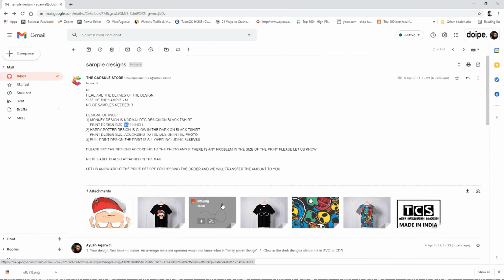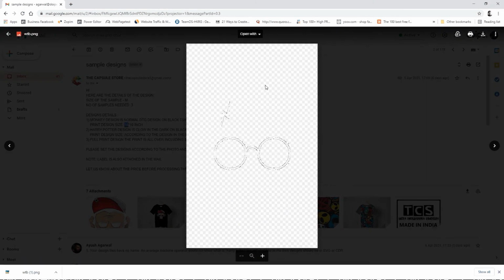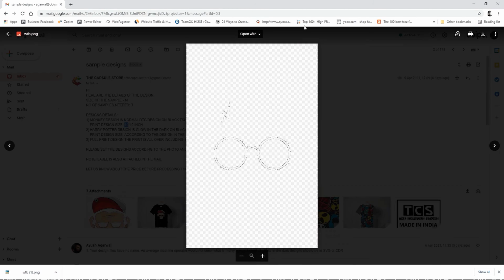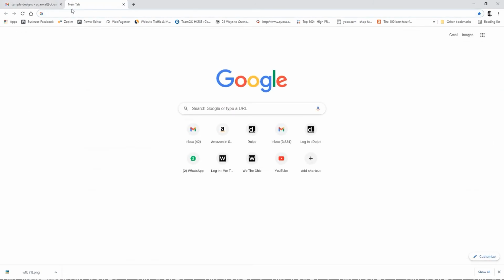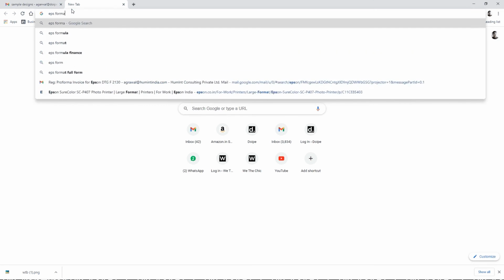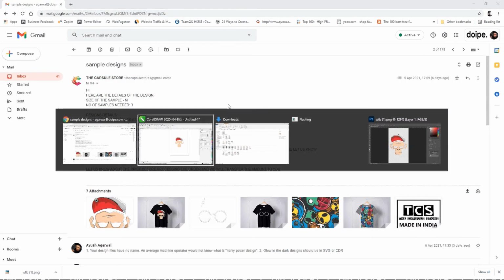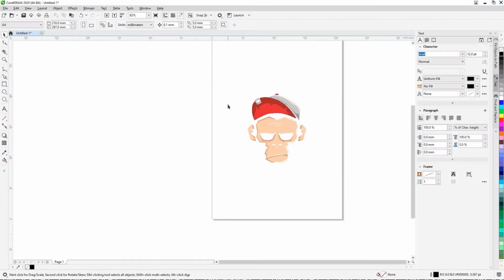The second thing is, I don't know if it's already mentioned on the website, but if it's not, we are going to mention it there as well: for glow in the dark designs, we don't want PNG format. We want either the CDR format or SVG format. I think EPS will also be fine. Let me just check. Yes, EPS is also basically a vector, so it should also be fine.